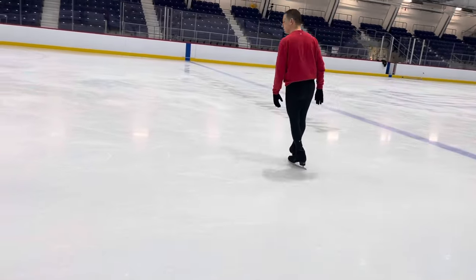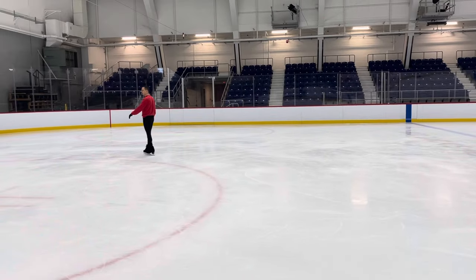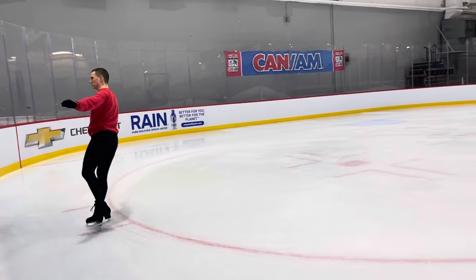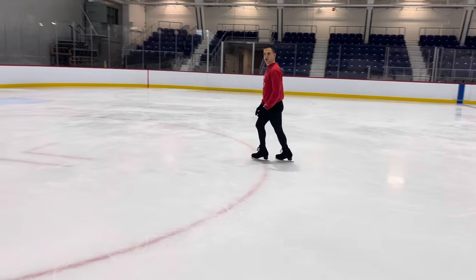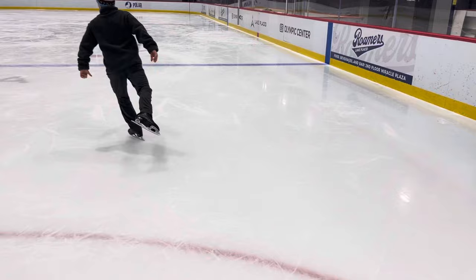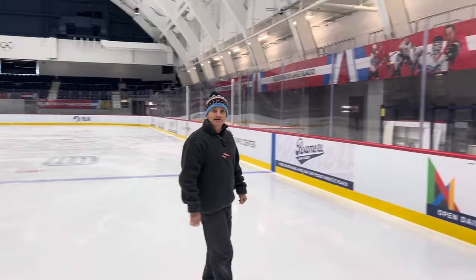Glide straight on your forward outside edge and then do a power pull. Just glide out of the circle and then do a power pull and turn a quarter turn. Glide out of the circle, straight pull. Okay, watch. I want you to think of it this way. When you're here, I'm going to step off, pull, okay? And I want you to feel that, okay?